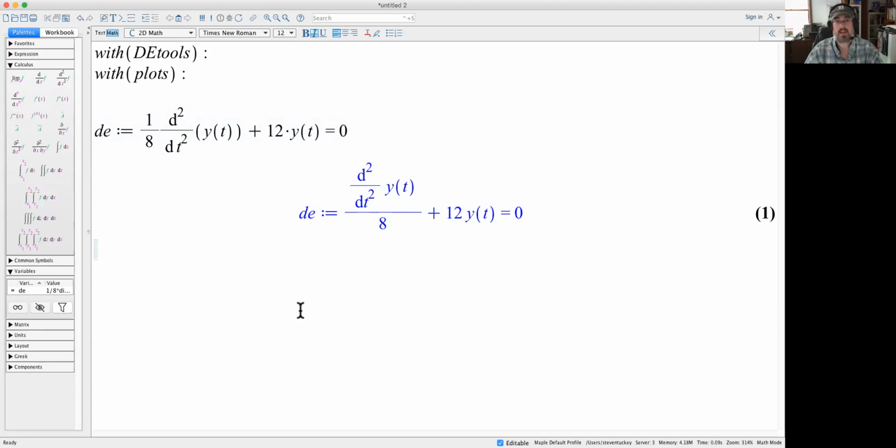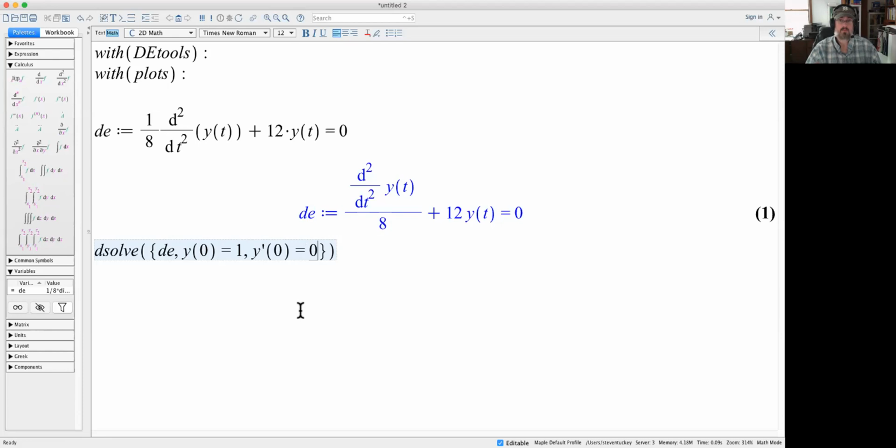So I've named my equation. So if I wanted to, I can say dsolve, and I'm going to set this up with brackets in here because I'm going to use not only my differential equation, but I'm also going to type in my initial conditions. And my initial conditions are, see, y of 0 equals, was it 1? And the other one was y prime of 0 equals 0.